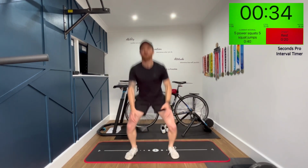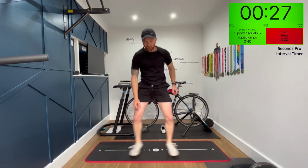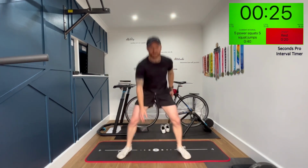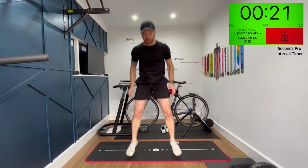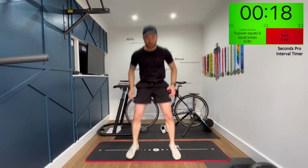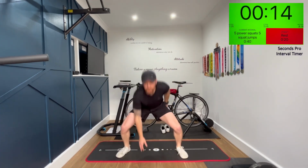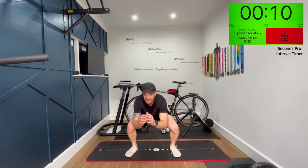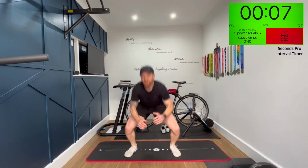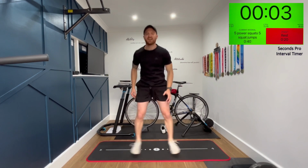1, 2, 3, 4, 5. One more set of these. 3, 4, 5. And we'll finish with power squats.